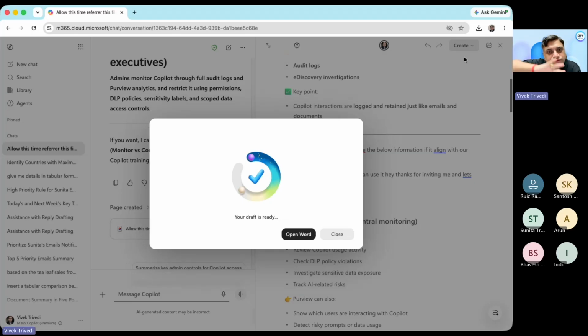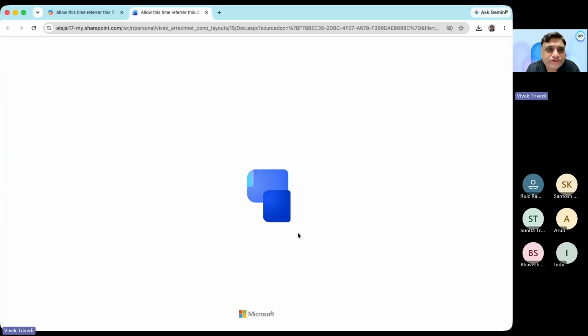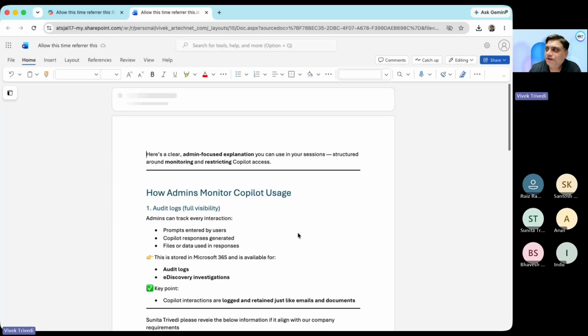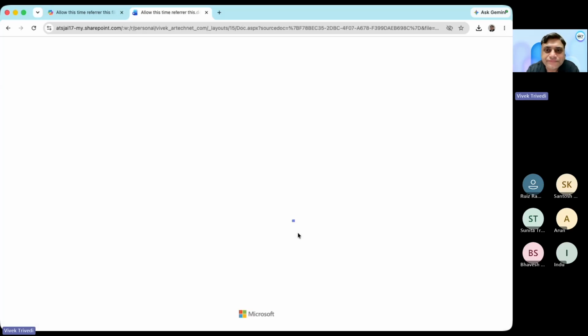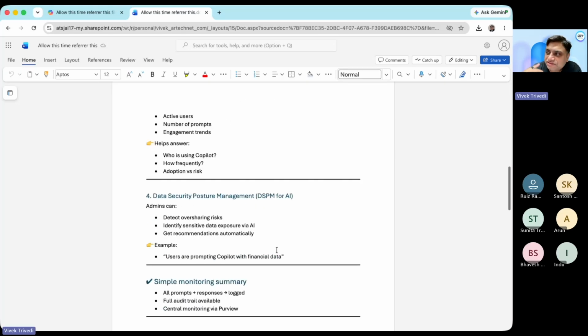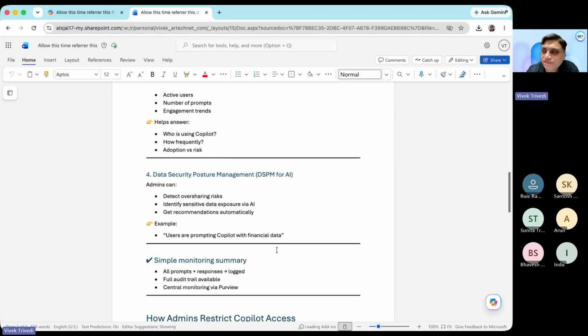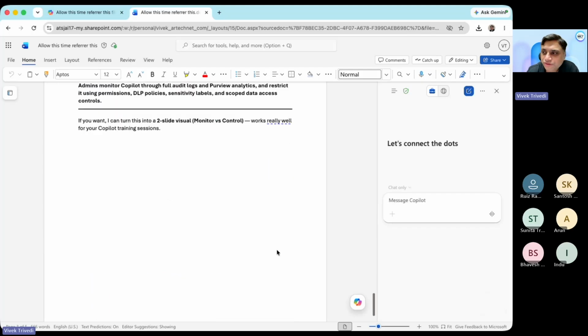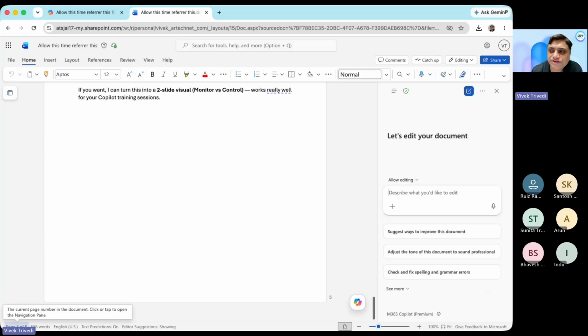I'm not even going into Microsoft Word. Directly from within your Copilot chat, once your draft is done, once everything has been properly configured, you can convert it into a Word document. And now if I click, I go directly to Microsoft Word here. You have the document. You have everything ready. If I need more details from here, I can talk to this document. You see that this is a 5-page document created automatically by Copilot for us.